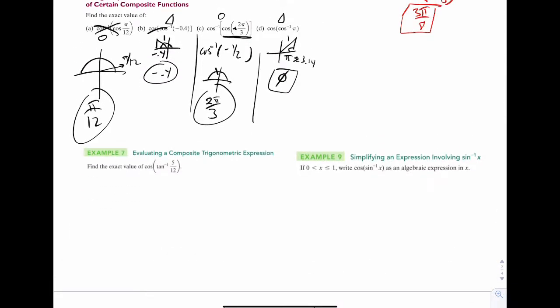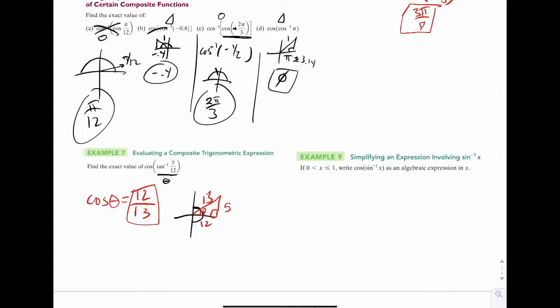Final part. So now we have triangle problems if the functions don't match up. So again, this is no problem. Look at this inside part. That's your angle theta. Tan is quadrants 1 and 4 for the inverse. So it's positive 5/12, which means this has to be in quadrant 1, 5, 12, 13. Here's our theta. Now we want cosine theta. So just do A over H. That's going to be 12 over 13. Done. Now the final one is going to be using algebra.